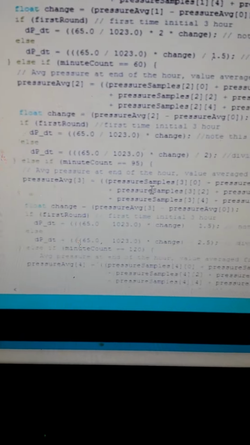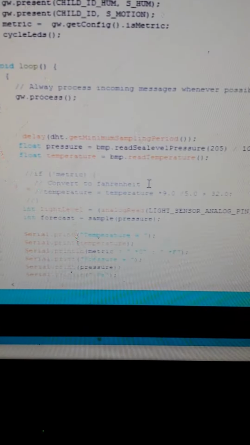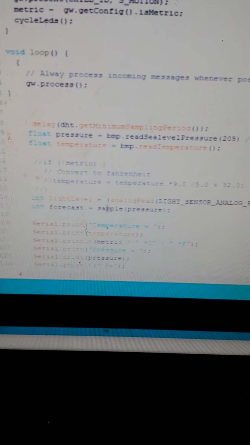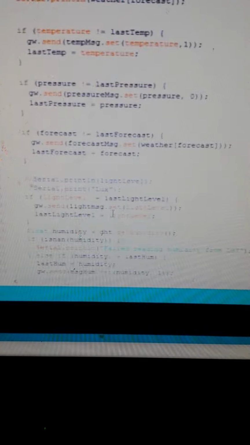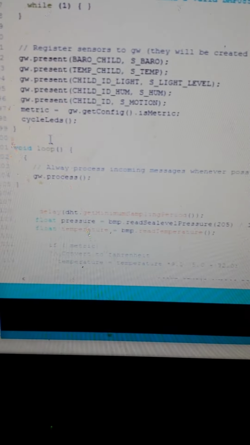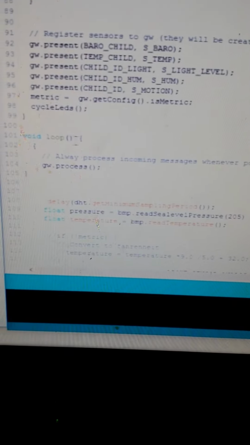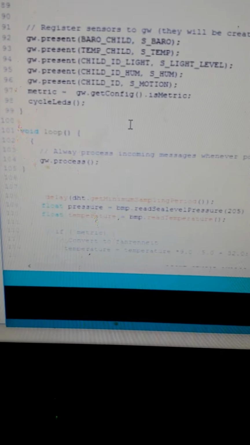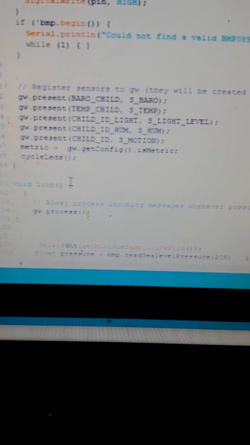When the BMP180 pressure sensor is connected, it will cycle those LEDs. As you can see here, it announces everything and then cycles the LEDs, really as a sort of message to let me know that everything's working and it's about to enter the loop.